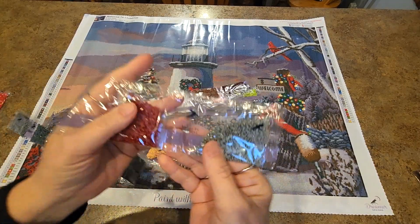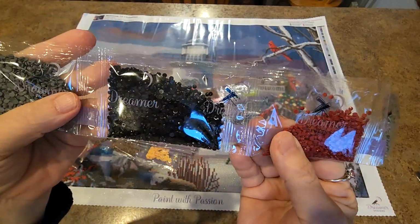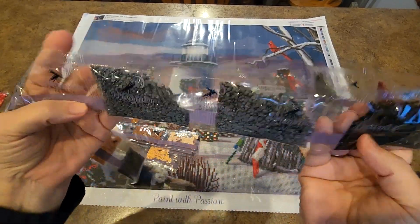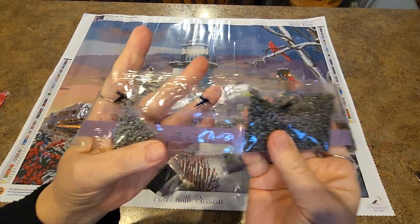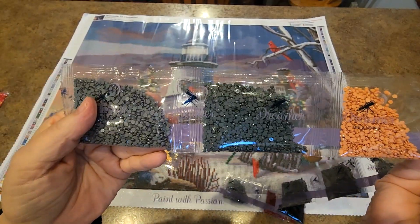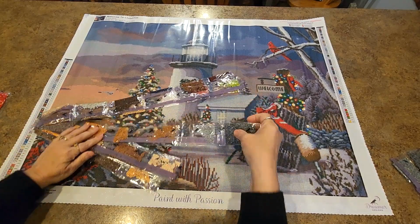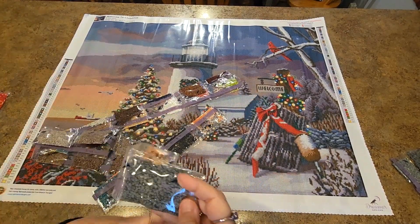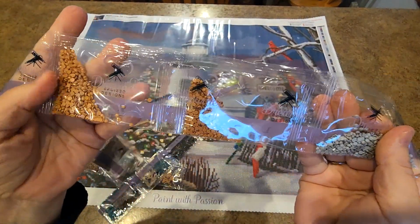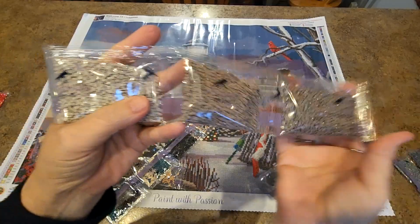What else do we have? I love the short strips. Gray, burgundy. What's that, black? Yes, black. More grays. I bet those are the same. Lighter gray. Purple. Peachy color. More grays. Lots of gray. It's a gray day. Sorry, you get goofy me today. Gray. Light gray. Dark gray. Medium gray. No, brown. Tan. Light tan. Dark tan. Dark brown. Light brown. Lighter brown.